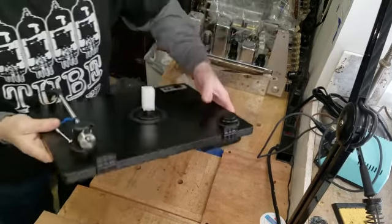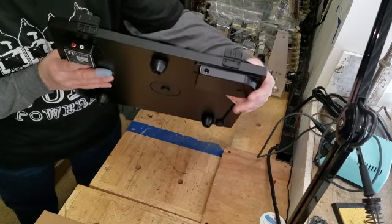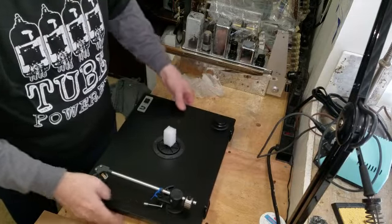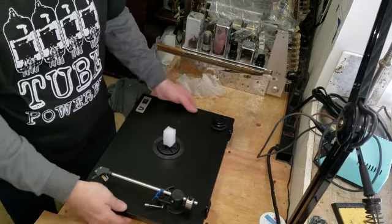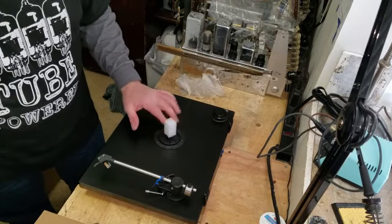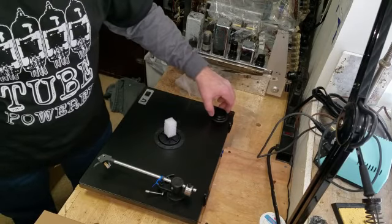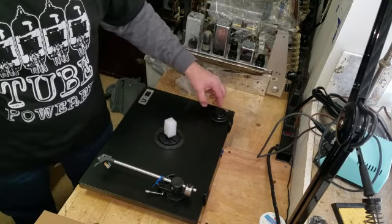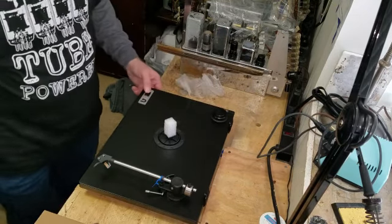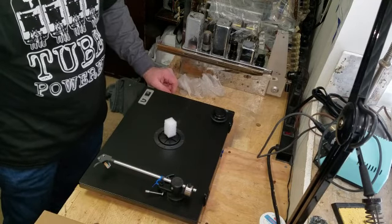Okay. As you can see, the motor sits right here. And the power supply looks like it plugs in that hole in the back. Really simple. This is a fully manual turntable, guys. This thing is not automatic, so you have to be able to live with that. So there's the spindle bearing. Oh wow, that thing is on some suspension, man. This is the motor. Very simple, just an on-off switch. That's it, man. That is it, an on-off switch.